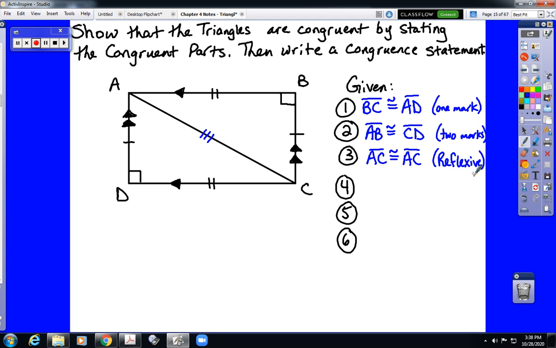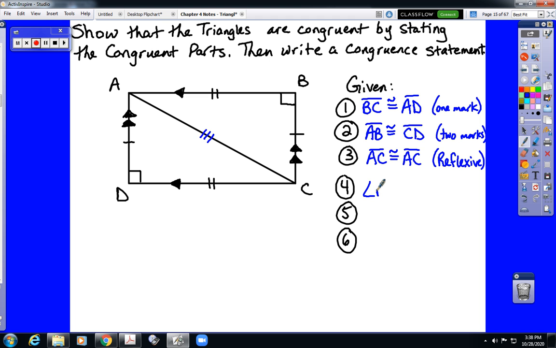So we can go ahead and mark that as being congruent because if they share a side, that is one of our properties from earlier in the book. That's called the reflexive property. Every line segment is congruent to itself. So since both triangles have AC as a side, the reflexive property says that AC must be congruent to itself, which gives us our third set of sides. So there's our 3 different side statements. Now let's go to angles.